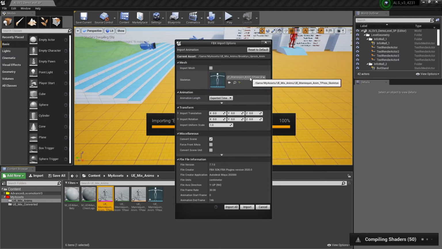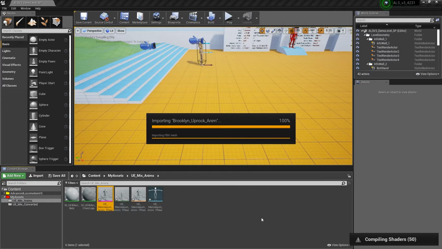So UE Mannequin NMT Pose, and that says skeleton on the end. If we hover over it, that's the one we want to make sure is listed here, but no tick in Import Mesh. We're going to say Convert Scene is also ticked. That's the only things we need to actually look at, and we'll just import that one as well.